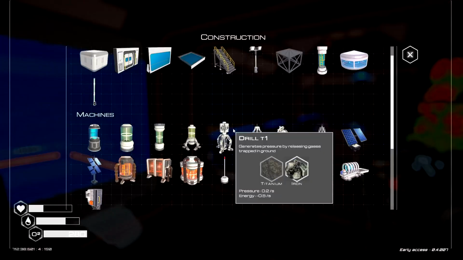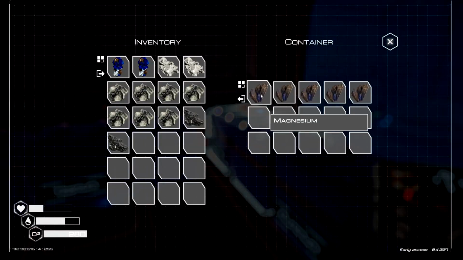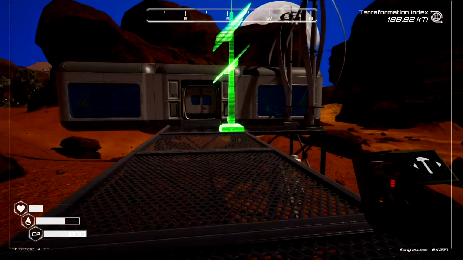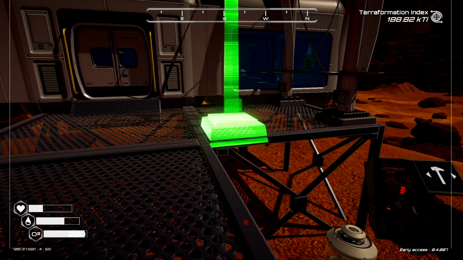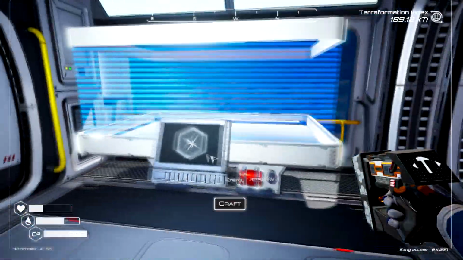We do need to now make some more power, which is fine. Magnesium and aluminium, which I have both of those, which is fine. So let's grab some magnesium and some aluminium. And let's just go outside and pop down one of these bad boys. Maybe like here. Ooh, steady. There we go. We're back online. Cool.